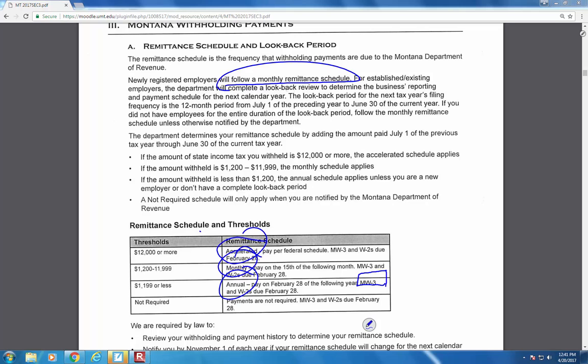Does anybody remember what an MW3 is from when we did the flow chart? All those returns and where they had to go and transmittals and everything. Anybody remember that guy? Yeah, exactly. So a regular W-3 is a transmittal to the Social Security Agency. MW-3 transmits the W-2s to Montana. So that's basically the deposit schedule. So I would know that that's on whatever page we're on here, 4 or something. So if you want to look up the deposit schedule for SIT, you know where it is.